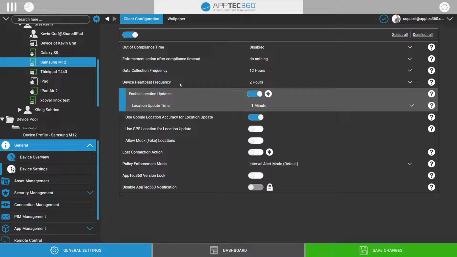So the idea is, if you are trying to make changes, this will be sent from our server to the push service of the manufacturer, for example Google, and Google will send it to the device, and afterwards the device contacts us to get the new configuration. But in some cases this push may not work correctly, or may be very delayed. Maybe you are in a network where this is even blocked by the firewall and you cannot change the firewall because it's not your own network. You can define a device heartbeat, which basically skips most of the steps I just talked about, and the device will just connect to the server on its own to look for new configuration.